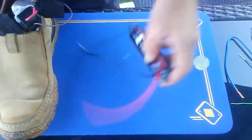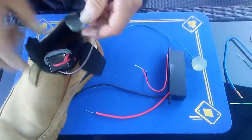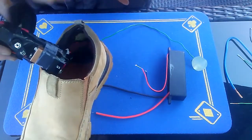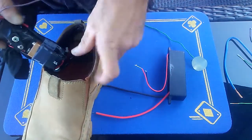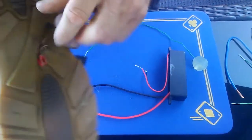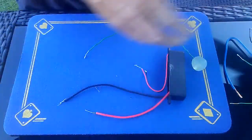Right, let me just get rid of that. You're going to end up with what looks like this: a little block, a battery and a load of wires attached to your shoe. And you've got a wire that goes all the way through the sole to the ground. We'll come back to that.